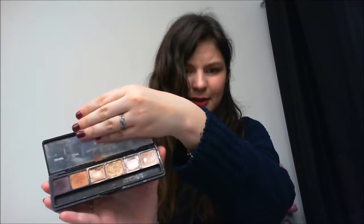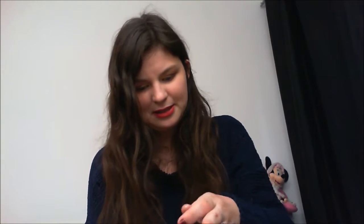I'm in love with this and I haven't been able to use it because it's coming to an end, and this was a limited edition. Oh my god, it's a huge mess in there. I feel a bit ashamed to show you this. It looks like, you know, a painter's. It's just a huge mess.